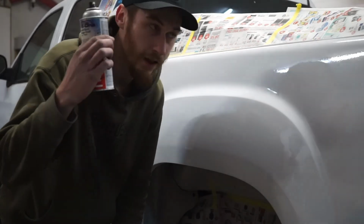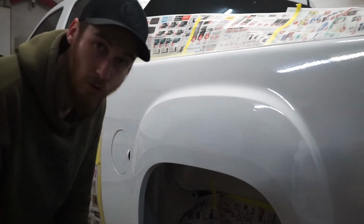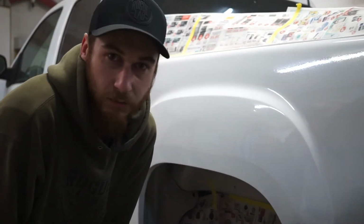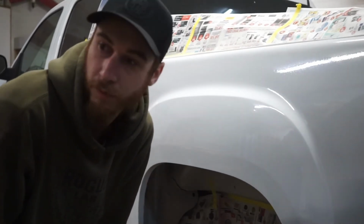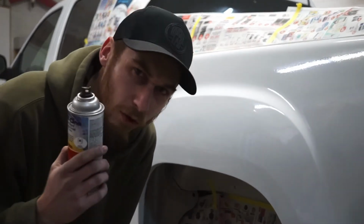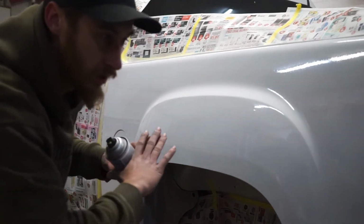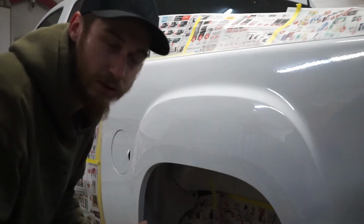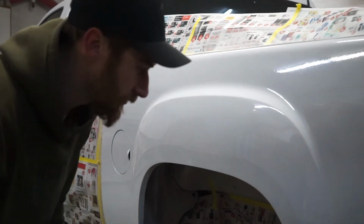One can gone, and got the whole box side, one solid coat. I think that's pretty decent. I'm going to let this dry a little bit, and then I'll come back and see if I need to give it another coat or not. I do have another two cans, so we do have enough to give another coat if we need. Gotta keep in mind though, this is very much just to keep it looking decent for a couple weeks until we get the wrap design finished and we can get this thing fully wrapped.